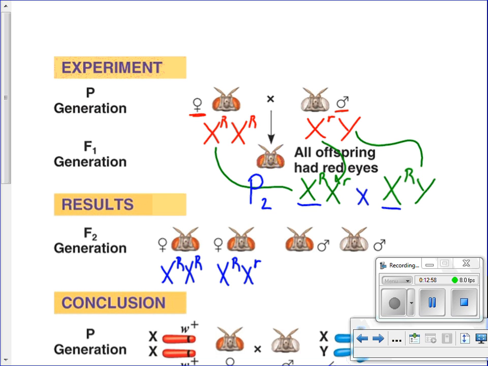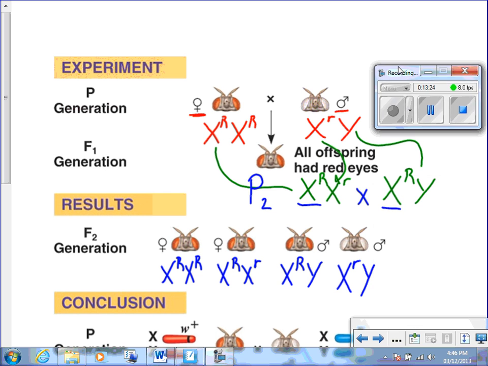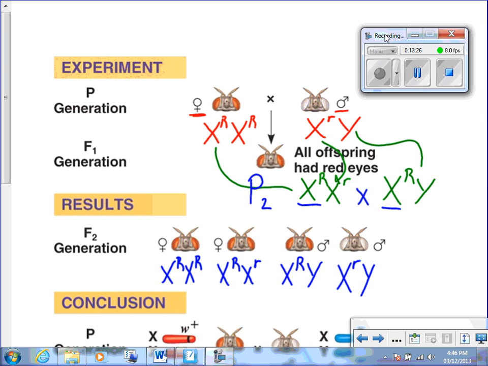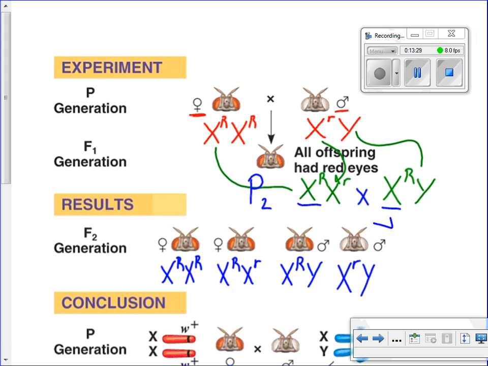For the males in the next generation, we would have the Y chromosome coming from the male, so we can have either the normal dominant allele from the female that would produce males that have the red eyes, or we would have the mutant white version coming from the mother, the Y chromosome coming from the father, and now we see that we have a difference between the males and the females. So this is the key that you're really looking for, a difference between the males and females.